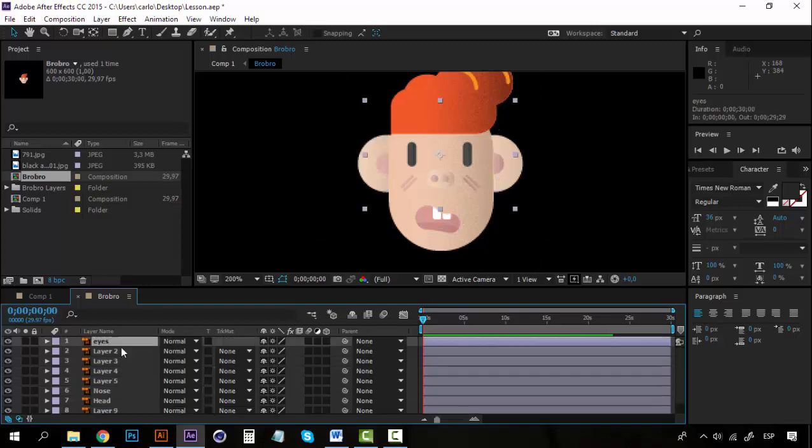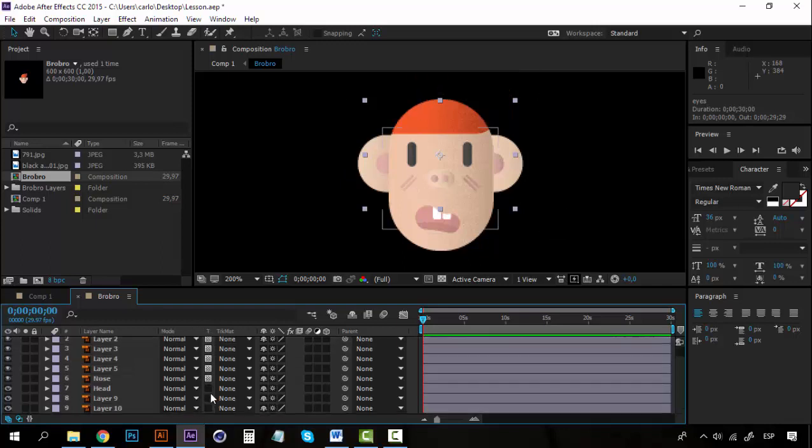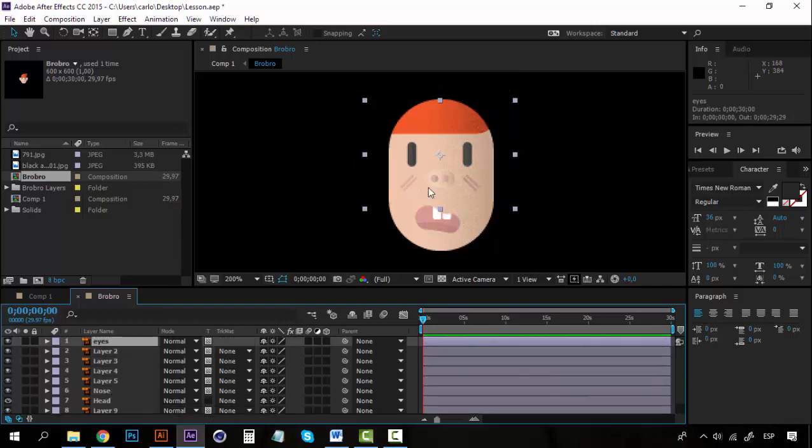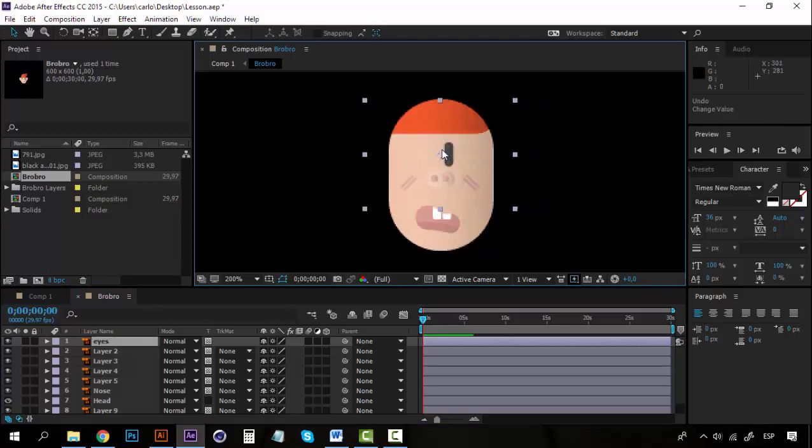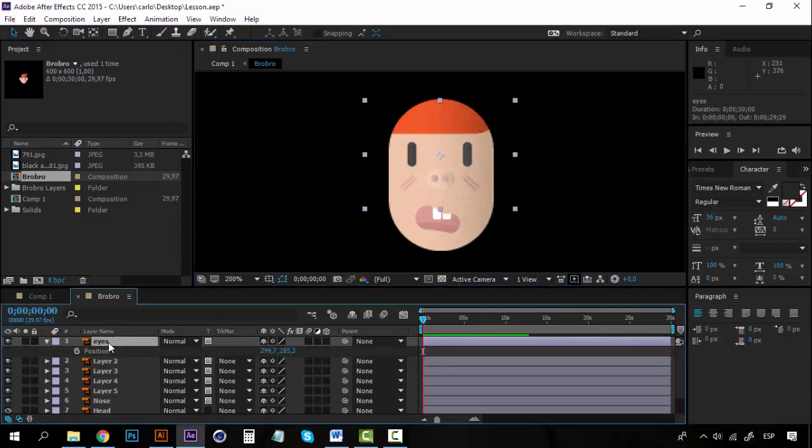For example, if I place the transparency on everything, including the eyes, if I move the eyes, you can see that the eyes disappear when hitting the edges. So for example, I can create an animation where the eyes roll over.